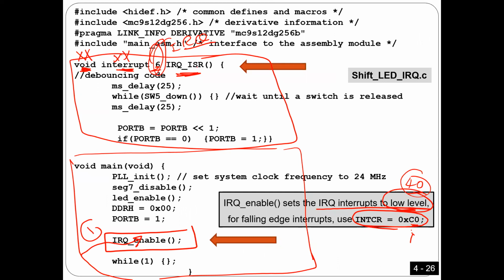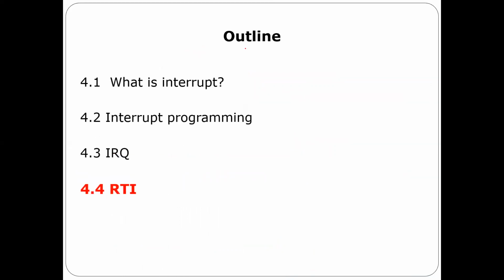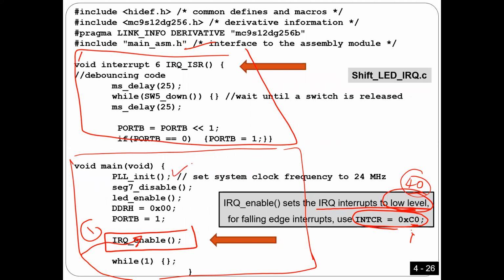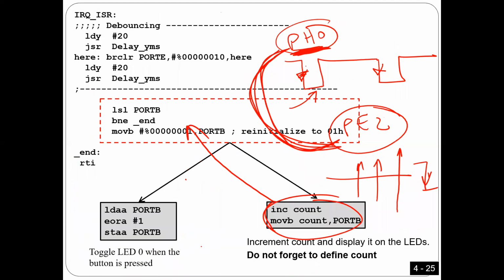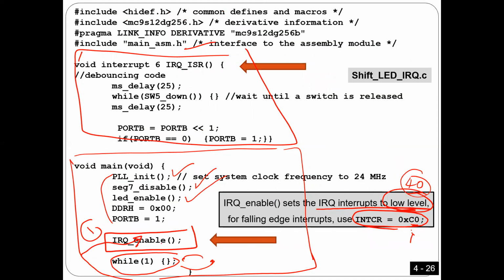Now let's see how the program works, guys. Let's first look at the main program. In the main program, that's what we do all the time: 7 segment disable, LED enable, direction register H, port B. This is just you configuring port H and port B. That's it. And then here you have an infinite loop. Once you come here, you are going to have an infinite loop. This is similar to this branch here. So here you have an infinite loop, and every time there is a falling edge, you go execute the subroutine and come back.